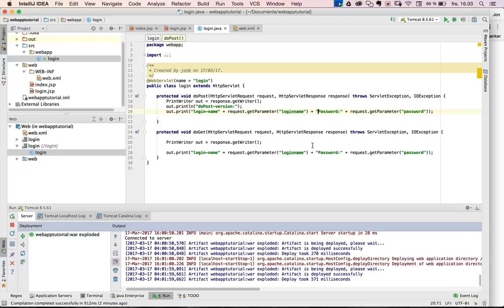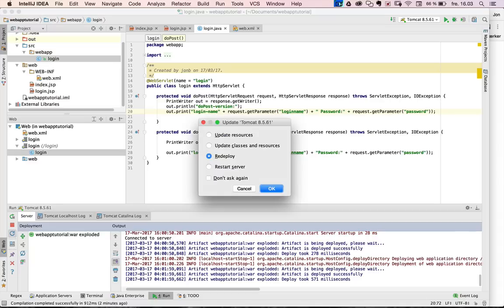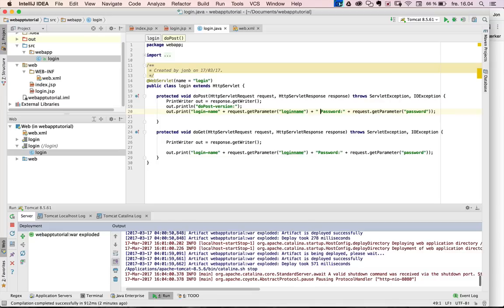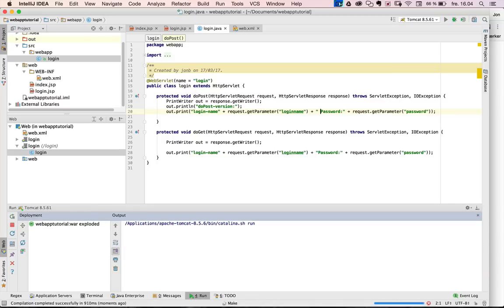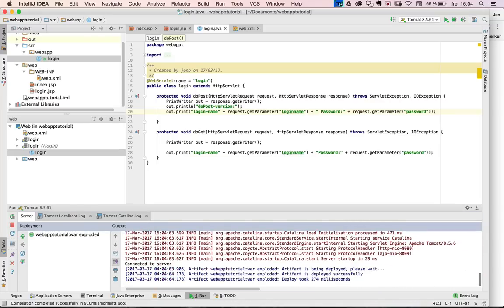I just think I want to add in a space here. Okay, and then I go down and I actually want to say restart server. If you have created a lot of changes and you're not really sure whether they're going to be compiled, you can always say restart server, then you're pretty sure that everything will be recompiled and deployed from fresh.